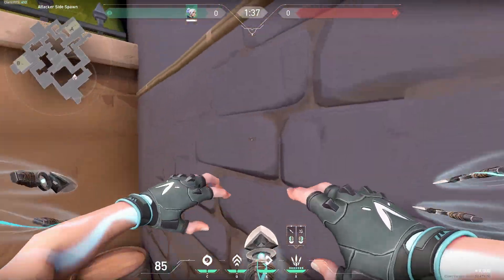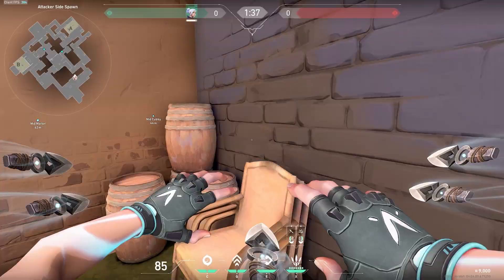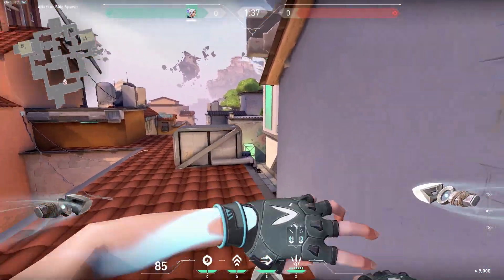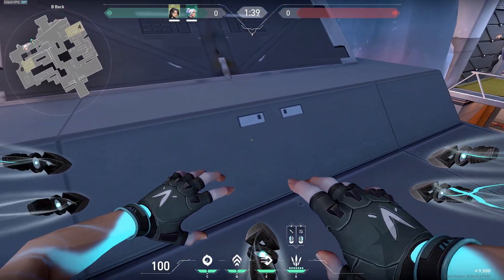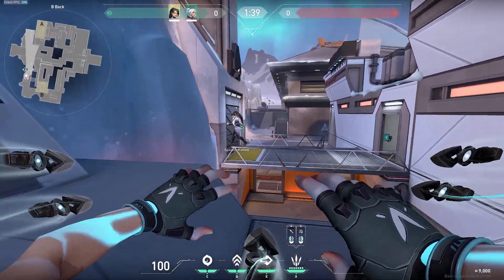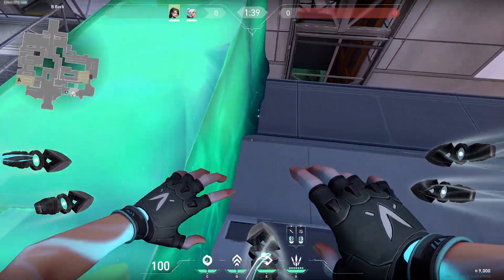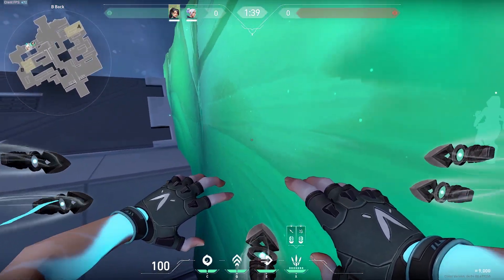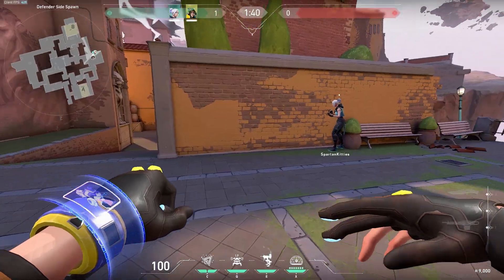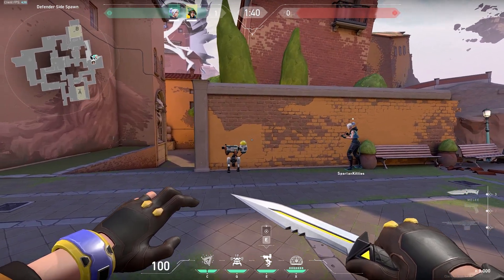To illustrate: doing the dash normally gets you pretty high — you can see mid and short. But doing the floating technique means you don't get as high; you can only barely see onto short, not really into mid. In some areas you have slopes but no wall, so you can create your own wall. You can use a Sage wall — it's really important that it's perfectly 90 degrees parallel to the slope — and just jump and dash, getting really high. You can also perform a superdash using a Killjoy bot, meaning anywhere you have a wall you can just put down a bot and do a superdash.